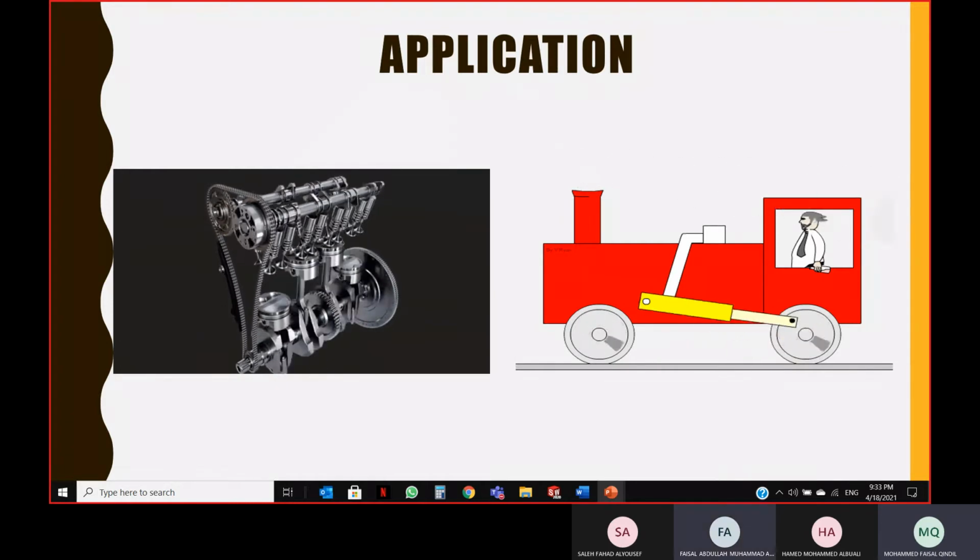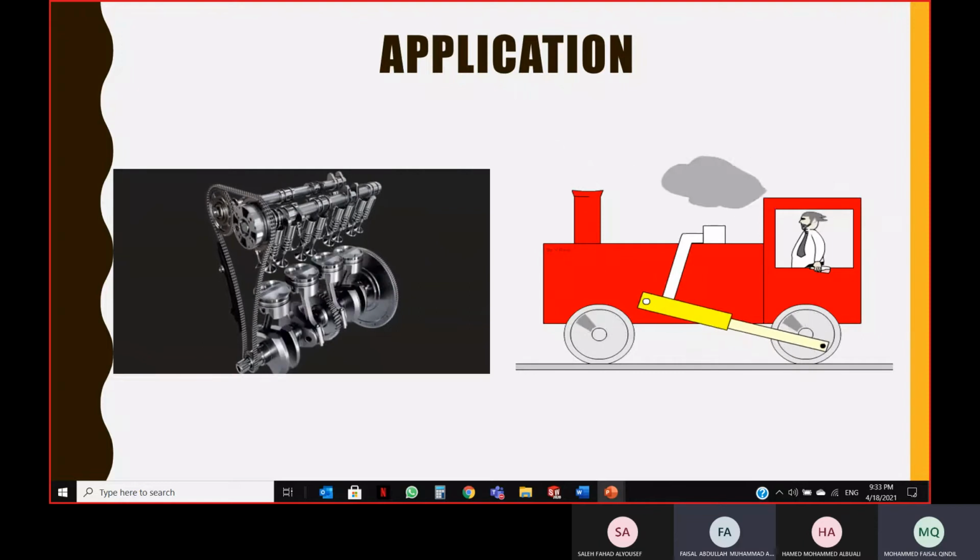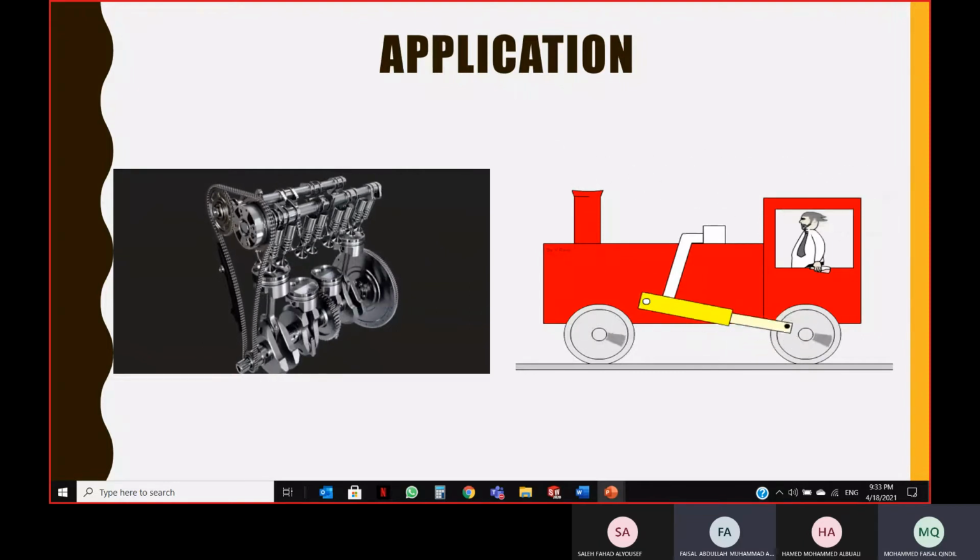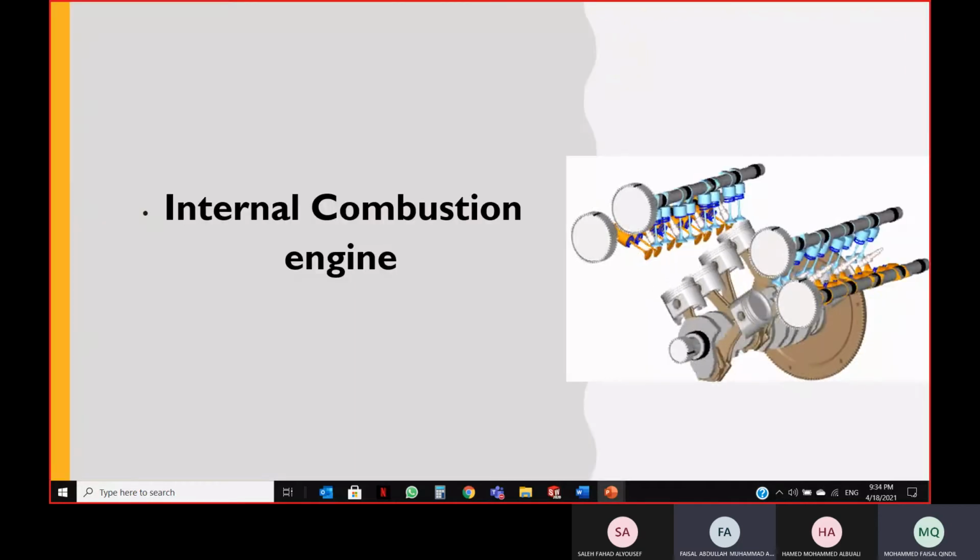Hello everyone, I am Faisal Shehri, and there are many applications of the sliding crank, and I will talk about three of them now. The first one is the internal combustion engine. In the internal combustion engine, the slider crank mechanism is used to assemble the piston cylinder and transform reciprocal movement into circular movement. And you can see how it works in the figure.